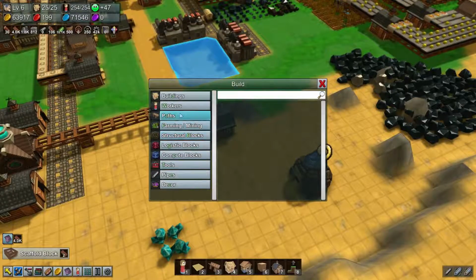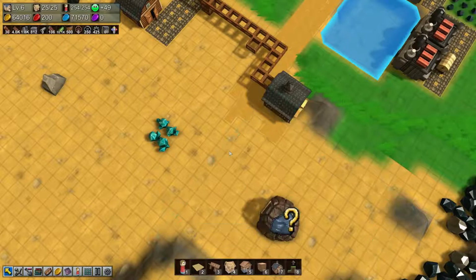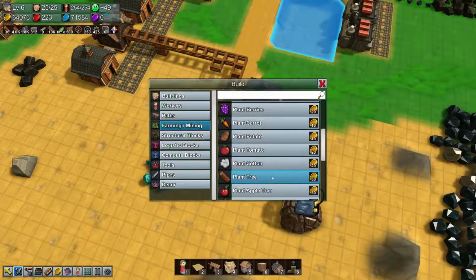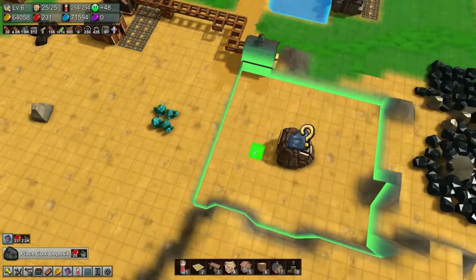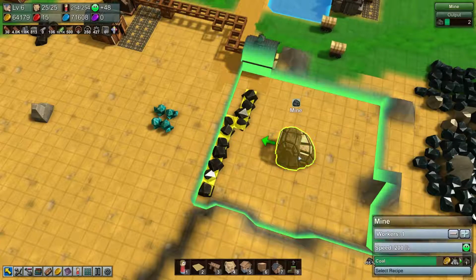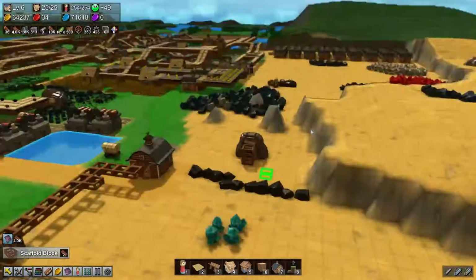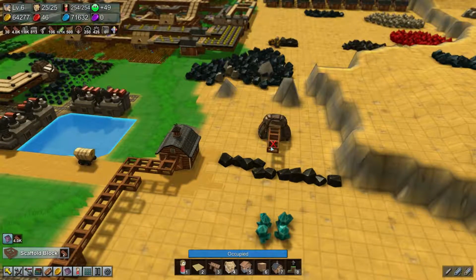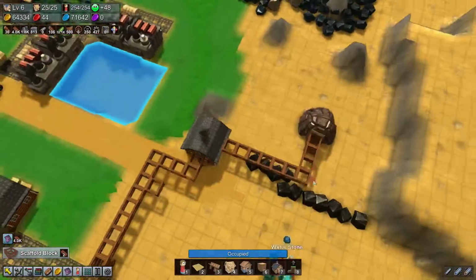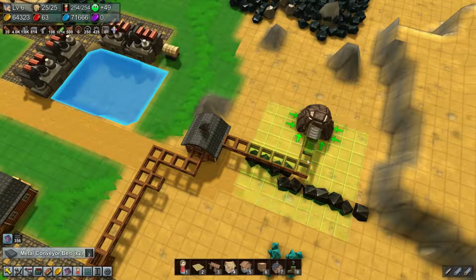Okay, let's go ahead and do. You know what? Yeah, that's fine. Let's go farming coal. That's fine. Go structural block. Out. In. Go paths. Just do these ones for now.